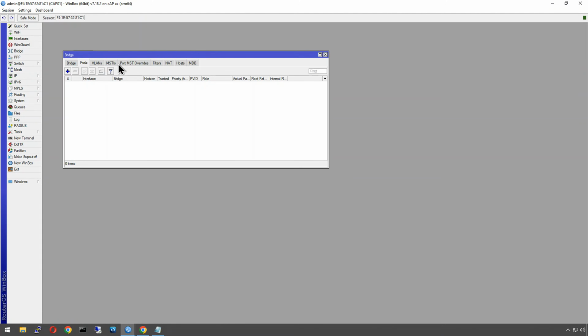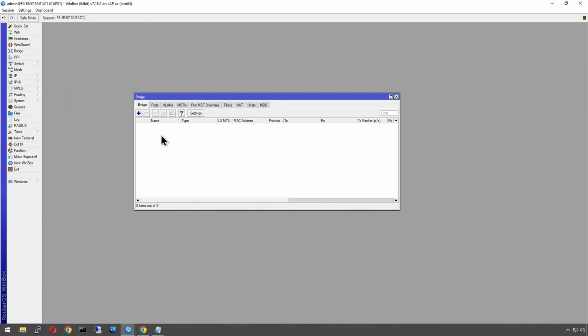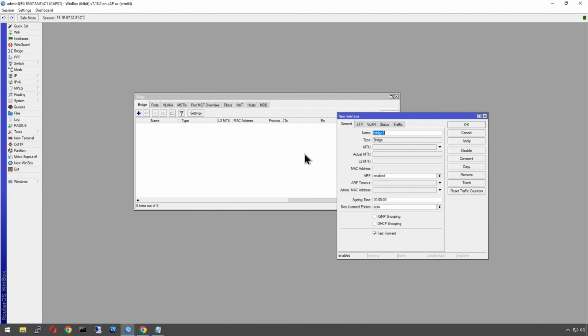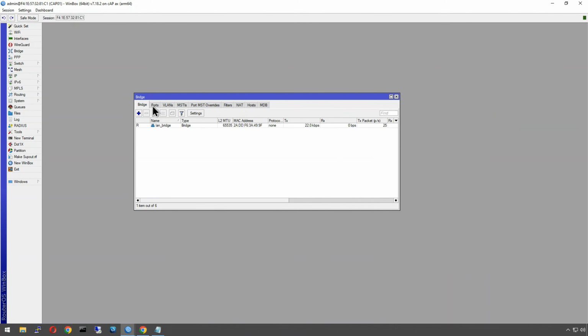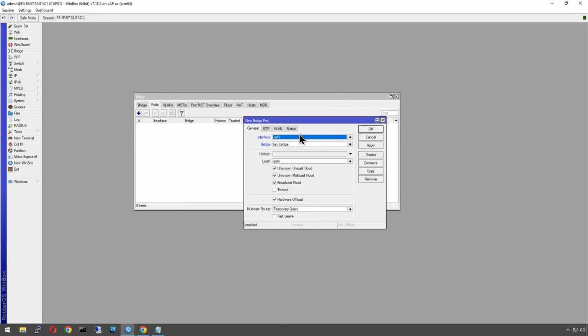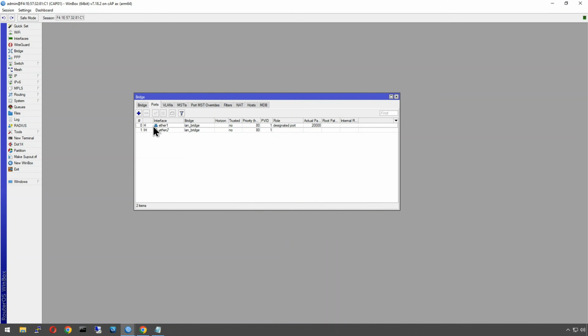We're going to create a bridge, and the bridge is going to work in the very same way for the VLANs. So again, we'll just call this one a LAN bridge. Okay, turn off spanning tree, even though there's no switch in between. Ports, we're going to add our uplinks. So it has 2 uplinks, Ether 1 and Ether 2. We're only using Ether 1, but we'll just add Ether 2 in there anyway.